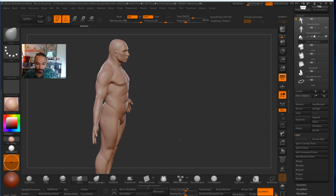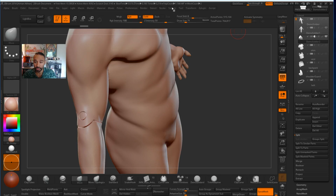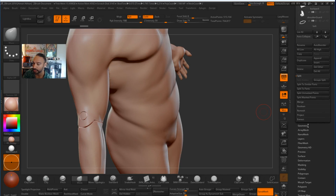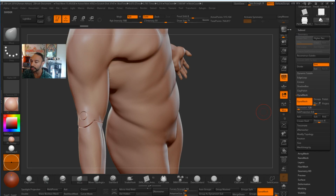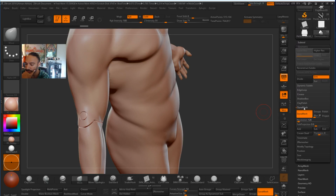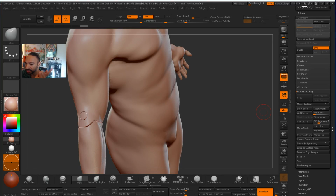So once you've got that in place to where you want it, you can just go to, I think you just render booleans, you process it here. There's the render booleans. I think there's an apply button last time I checked for Live Boolean. Maybe it's under tool. That would make more sense. I think you go under geometry. Let's see, where's the booleans at? Subtool, geometry, booleans, booleans, booleans. I know there was a render booleans and then there's an apply booleans.